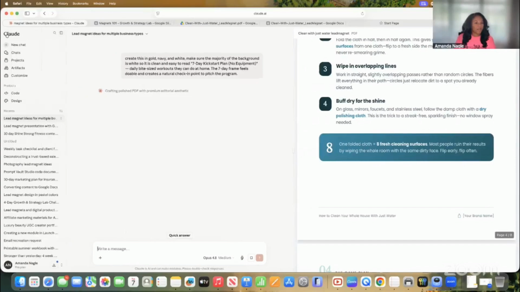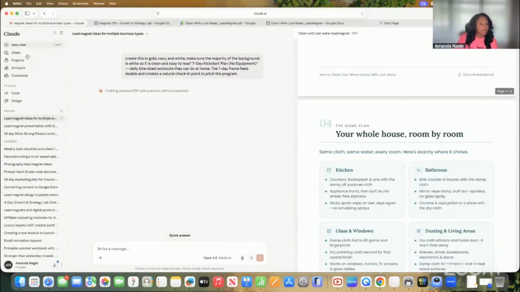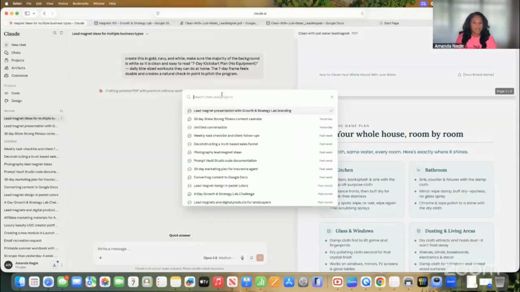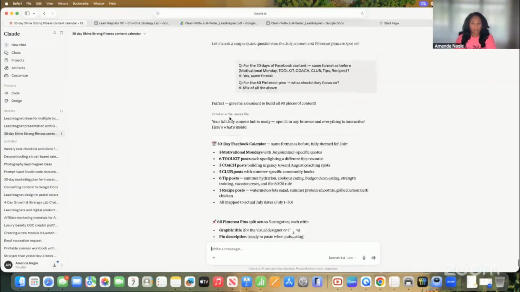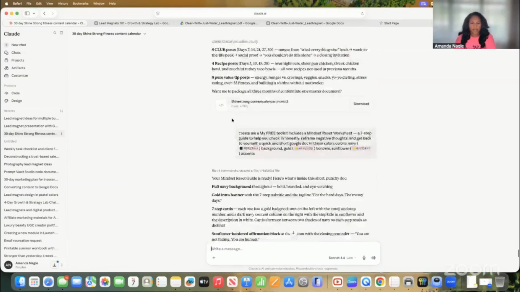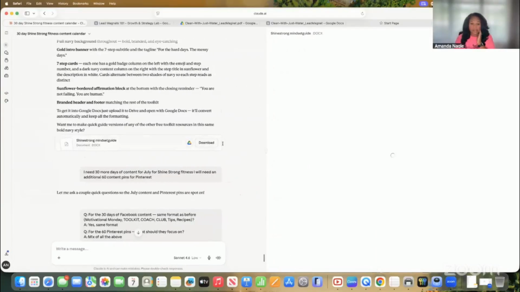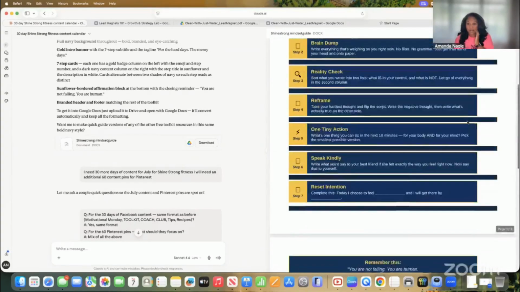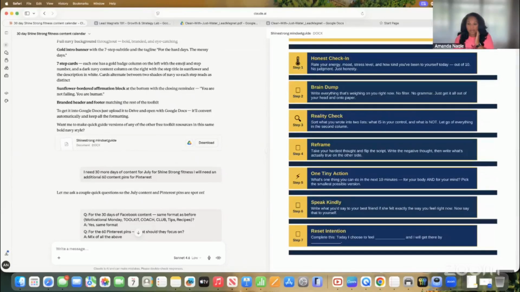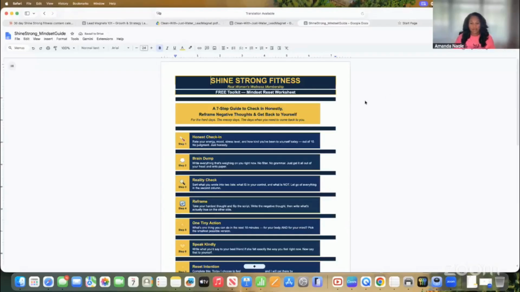Let me go over here to the side and I'm going to show you some of my other lead magnets here. Let me see. Okay, so the other day I was working on one of my clients' content and it had come up with a mindset guide. That's what it put for the content. I was like, well, I don't have a mindset guide. So I went over to Claude and I was like, well, we need to make one. So it did, so that people could go and download it. Okay, this one came over with the colors.